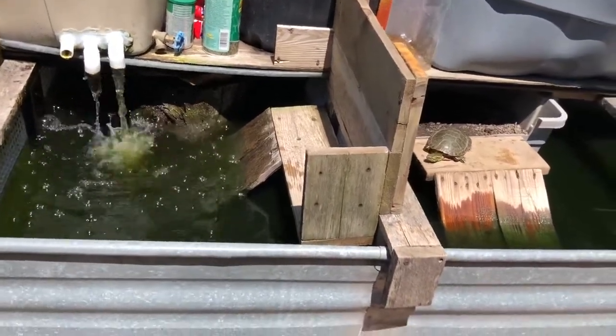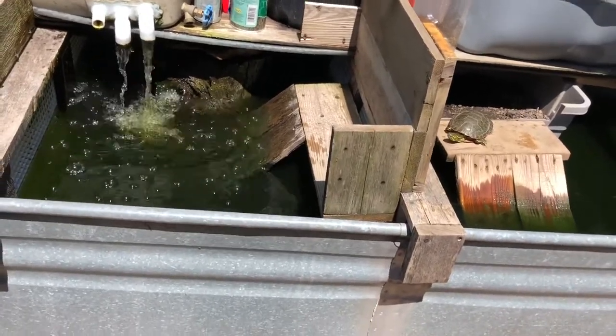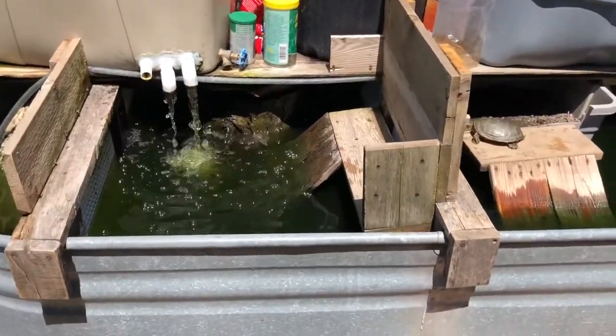Turtles are a special group because generally you can house them, you can cohabitate them, which is really cool. And one of the reasons I love turtles because I can have like a bunch of turtles in one tank. Not exactly the same with lizards and snakes and stuff.